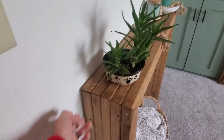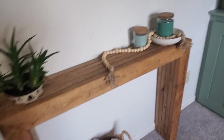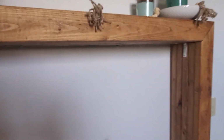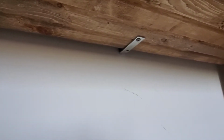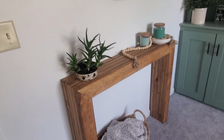Did a couple here on the sides. Since this little side table is never going to move and it's pretty heavy, we didn't want it to fall on anyone, so then I ended up putting, if you can see, little L brackets that are screwed into the studs. And I did an additional L bracket for a little support there. And then some decorations, so it's a cute little side table.